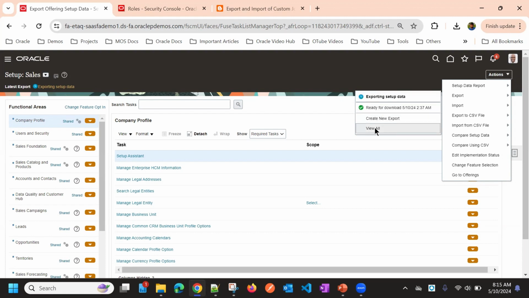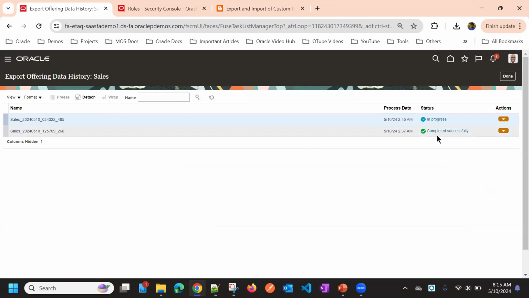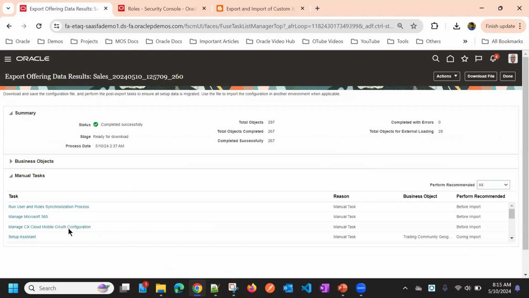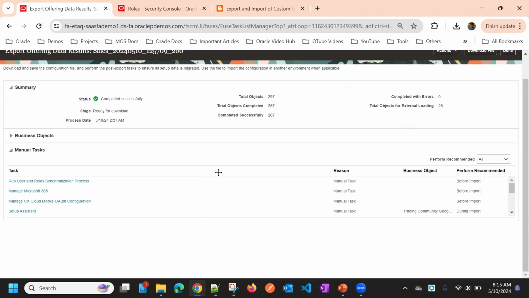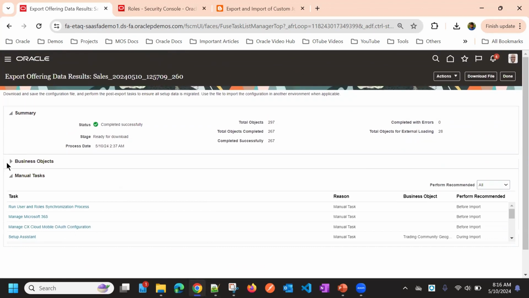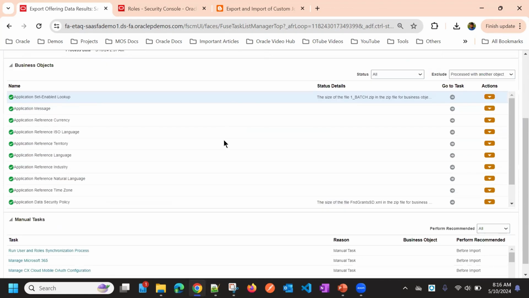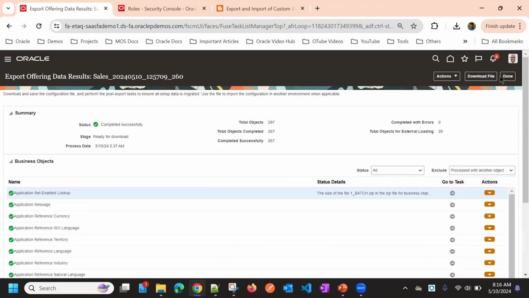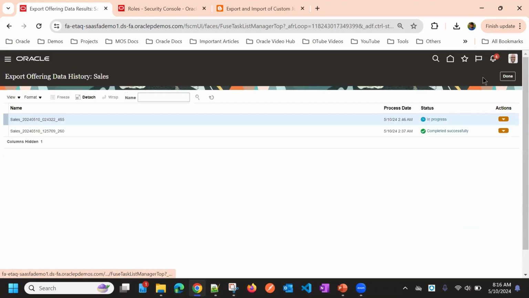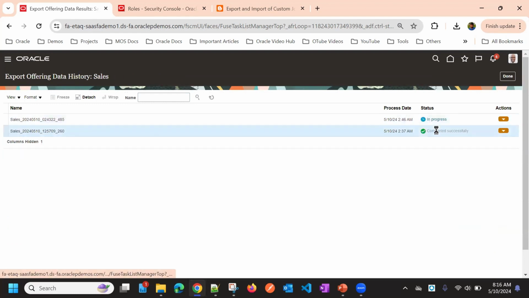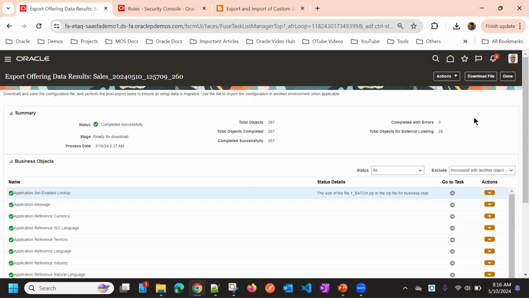If you want to view all, you can click view all and download this file. This is not a completely readable file, as it is in the form of XML. You can download this file using this link, or from here you can download.